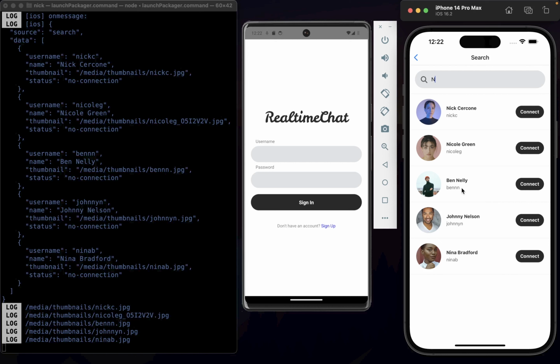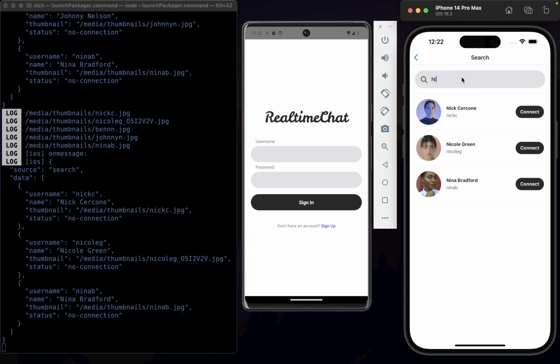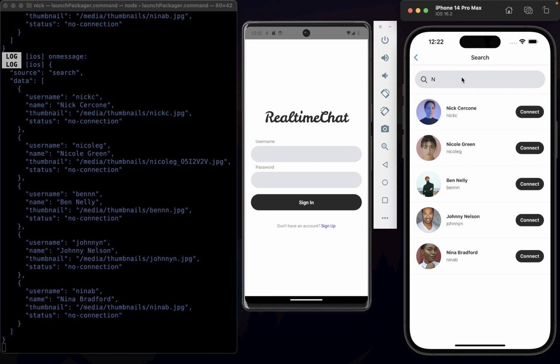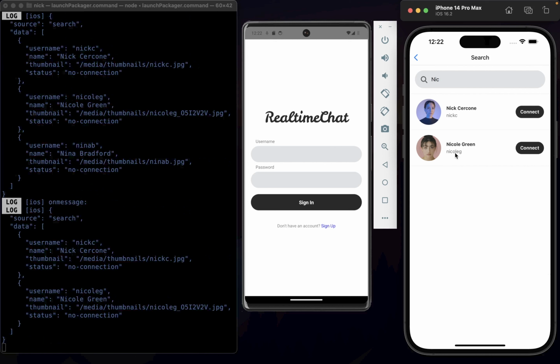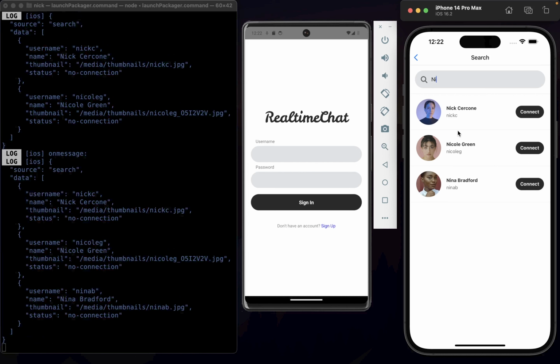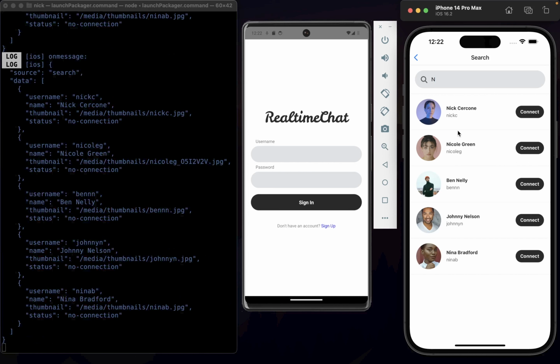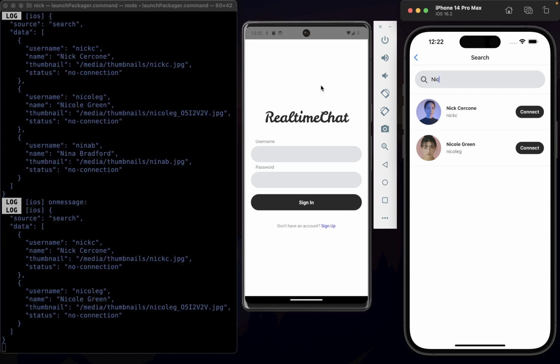All right, so now we want to be able to connect with our users. And see, this is why we start with N, which they all have an N, and we start typing, and then they progressively filter down. And I just pick the names specifically so that when I type in NIC, it will filter down in this way. And so if you pick different names, maybe you get lucky, maybe it'll filter down nicely like that, maybe not. But if you pick the same ones I did, then you'll be able to filter down nicely like that, and it updates dynamically. It's pretty fast.